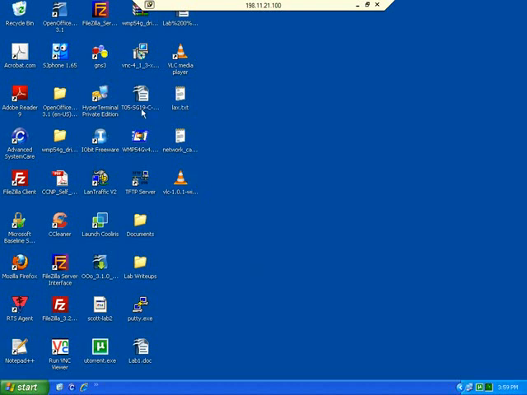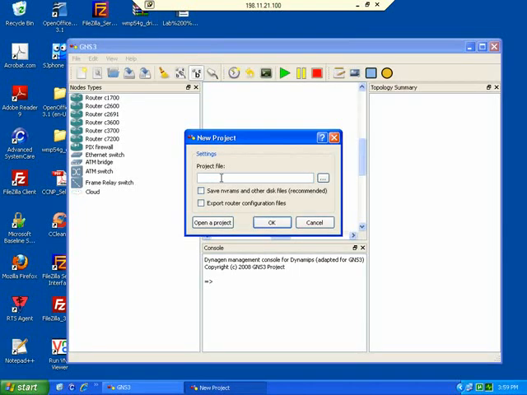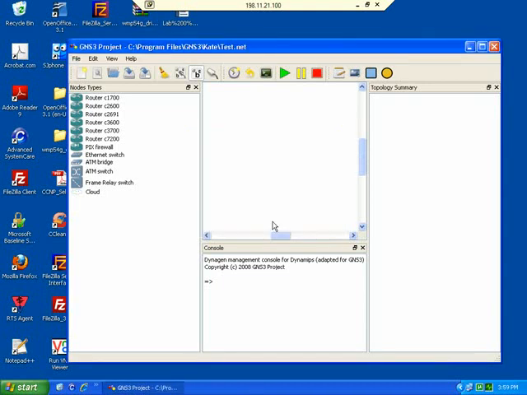So we're going to launch GNS3 from our desktop. Project file ideally is going to be the name of your assignment. In this particular case, I'm just going to start with a test file. Now remember, this test file can be pulled out again over the period of time. So if you don't have a chance to finish all your weekly assignment, you can always save the partial configuration, come back the next day, and continue working by opening an existing project.